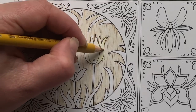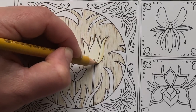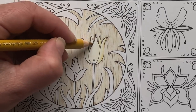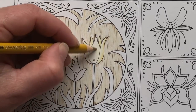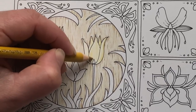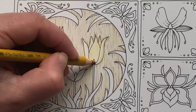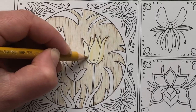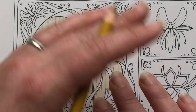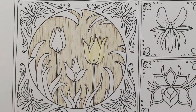You don't want it everywhere. So I'm going to put a little bit around this side, and I'm going to make the one in the back there a bit darker. And I'm just running that up and down lightly over there, pressing a little bit harder in some areas rather than others. This is about really leaving accents. It's not about picking out a particular area. You want it to be quite patchy, because that's just going to add to that woody feeling, if you like.